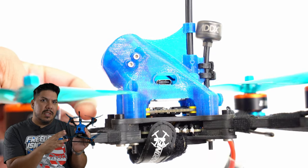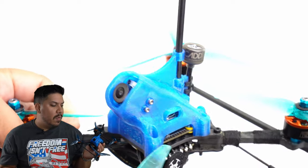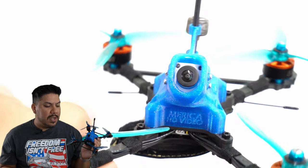So I also set the props, as Catalyst Machineworks always does in their custom builds. If you want a custom build by them, check out their website.